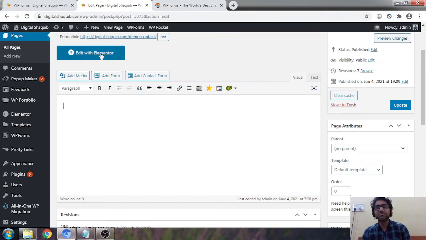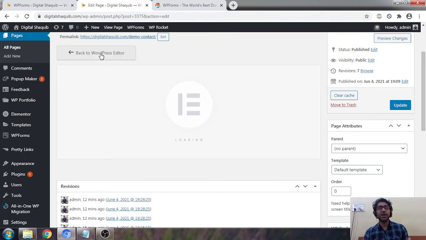However, many people are using a page builder for designing their page, so I'll show you how you can do it with Elementor. It is easier, you just need to prepare the form, copy the shortcode and embed it as a shortcode anywhere, and it will show up. So let's do it with Elementor so that it is easier for you. You can do it with any other plugin as well.